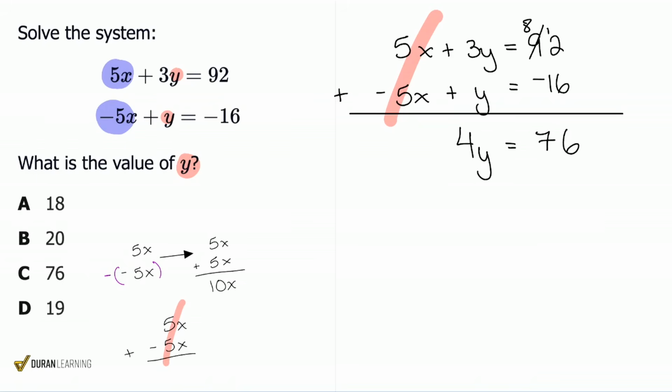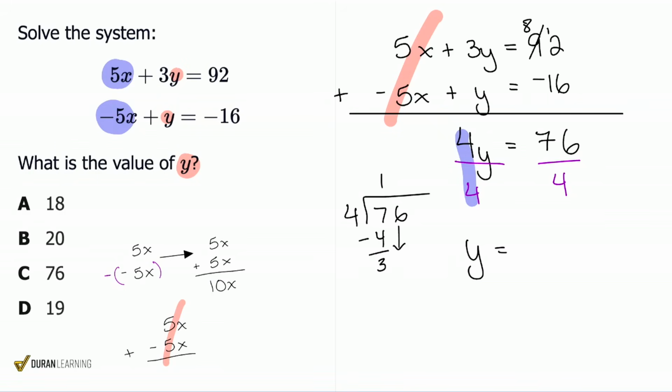We're not quite done. The last step we need to take here is getting the y by itself, and that's dividing by 4 on both sides. To get rid of that 4 on the y, we have to divide it. And so that'll go ahead and cancel out on the left, leaving us y equals whatever 76 divided by 4 is. We can go ahead and do long division if we'd like to. 4 goes into 7 once. And then we drop the 6. And then 4 goes into 36. That'll end up being 9. So there's our answer. Y equals 19.